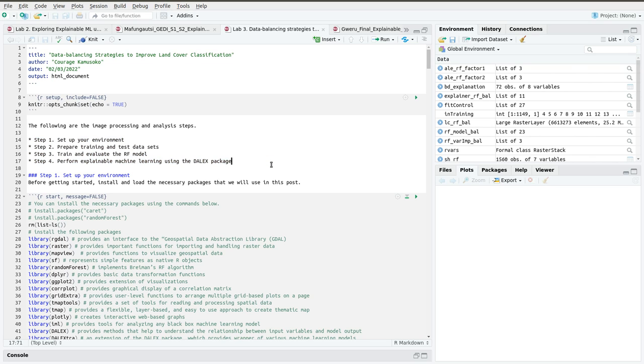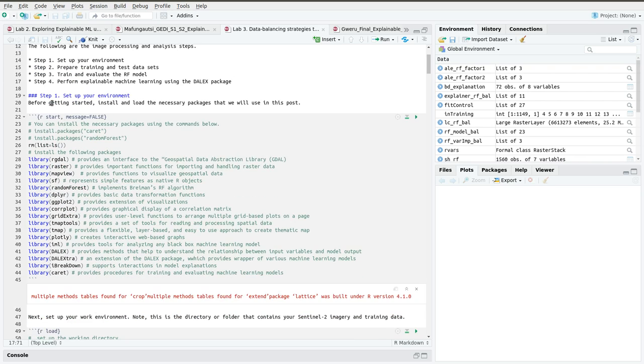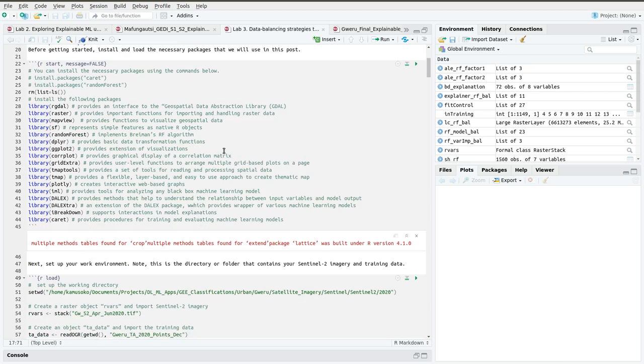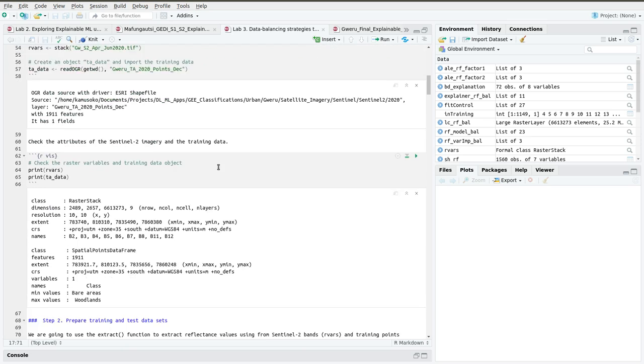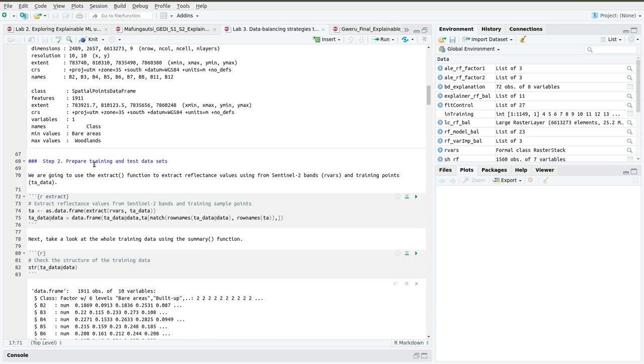We are simply going to focus on some key important sections and areas. Step 1 is just focusing on setting up the work environment, and this is what we did in Lab 1 and Lab 2. And then in step 2, we are simply going to prepare training and test datasets.